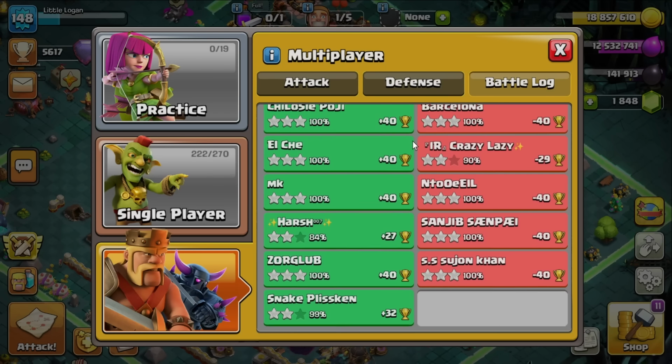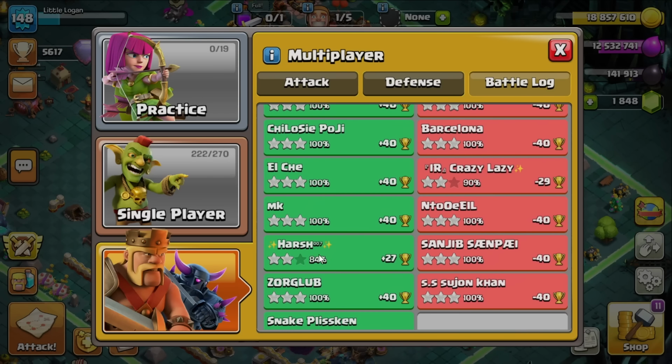We did end up going plus 299, mainly because on this attack we failed because we popped the minion prince, warden, and skeleton spell too soon. I'll be honest, I had just gotten some dinner. I was eating it, and I was just too excited coming back to the game. I was just doing everything so quickly, and that messed me up.